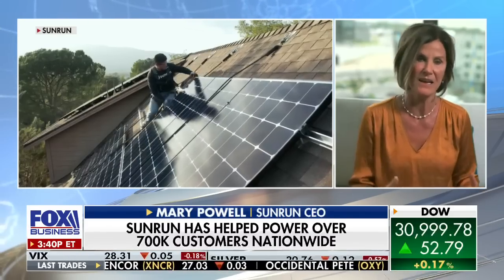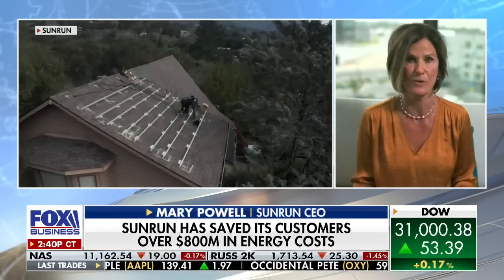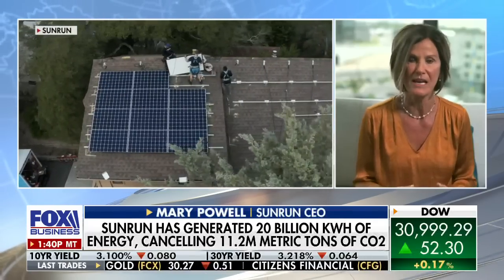So it's really amazing to bring that together with, again, the F-150, because what we're finding is more and more Americans want clean energy independence, right? They don't want to be dependent on others. They don't want to rely on utilities in California where the power goes out routinely. They don't want to worry about storms and events. So bringing these technologies together is incredibly powerful in accelerating what I've always viewed as a customer-led revolution to these new technologies that are so much more innovative and effective in serving Americans.